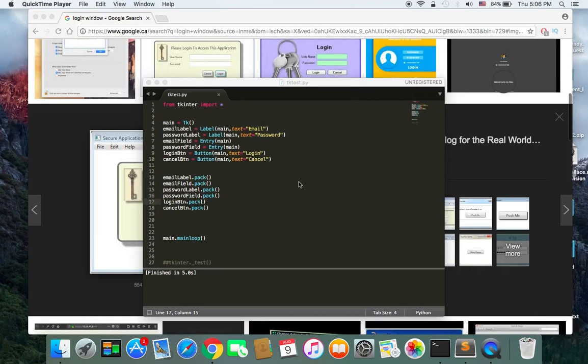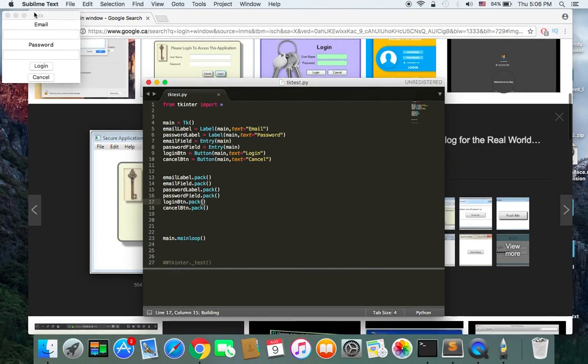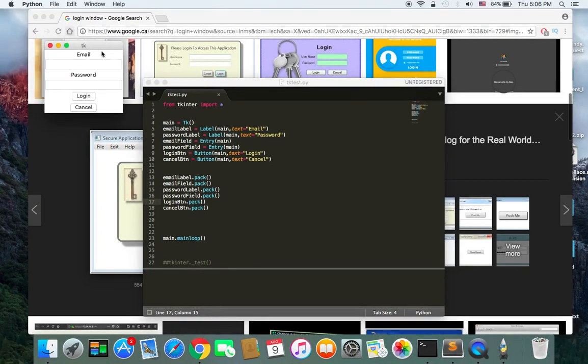In this tutorial, we are going to learn how to position widgets on the window correctly and in the location that we want them to be. So for example, here, if I run again my application, as you can see now, the email label, and then the field, and then the password label, and then the field.